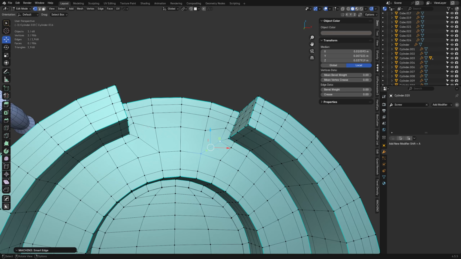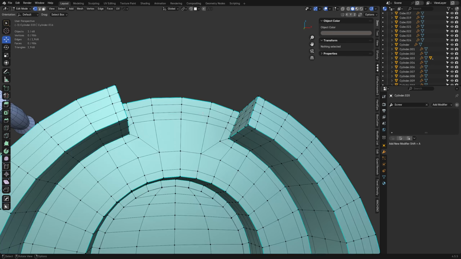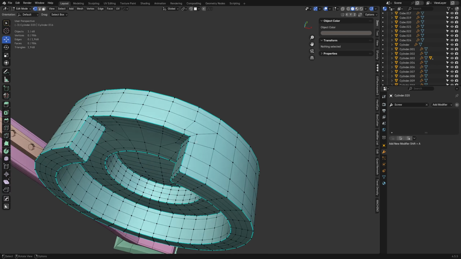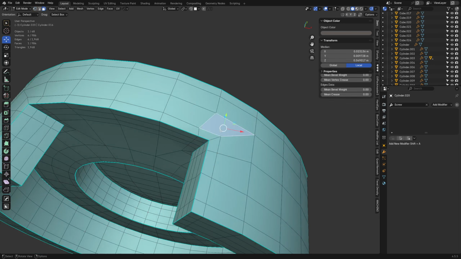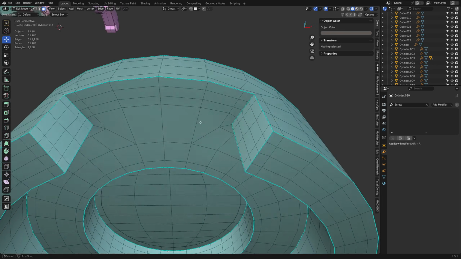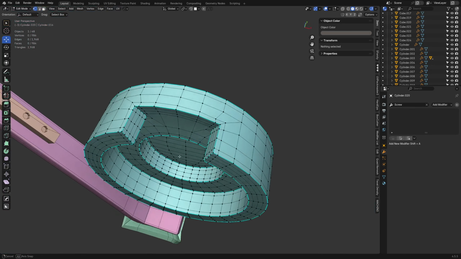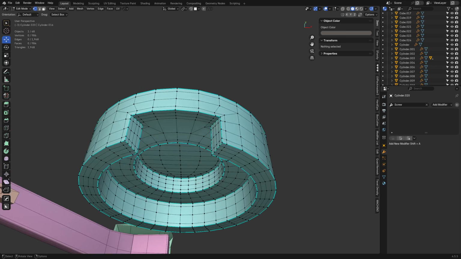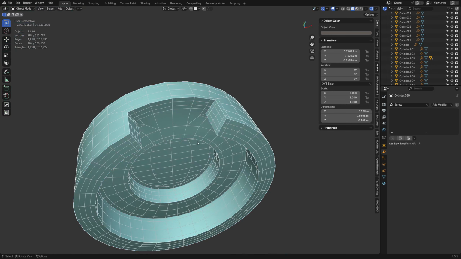So the whole topology fundamentals video was mostly about this kind of idea of doing redirects and talking about edge flows a little bit, and then showing how to do concave and convex corners and how an inset, an extrusion, a triangle all create end poles, and we end up with the quarter inset kind of topology anyways. So a quarter inset topology is going to be where you get the end poles, etc. And so the whole idea was that hopefully it would kind of wake you up to the patterns that you're going to see. So that way you'd better be able to manage these kinds of things as you're creating them.